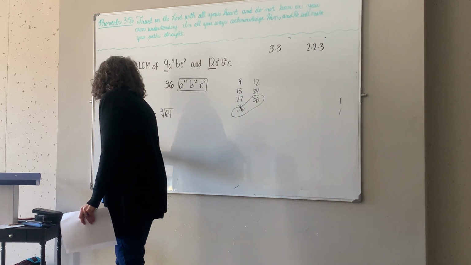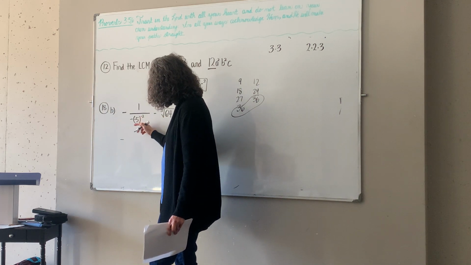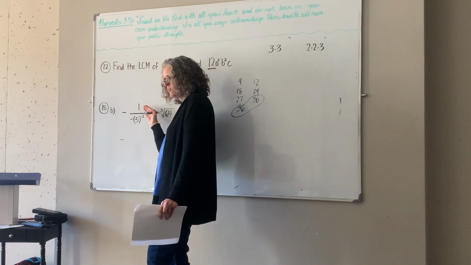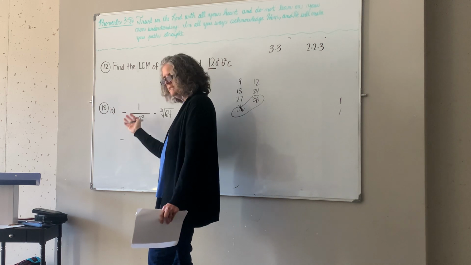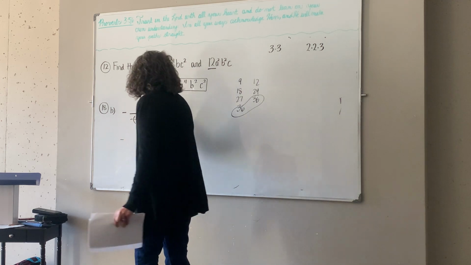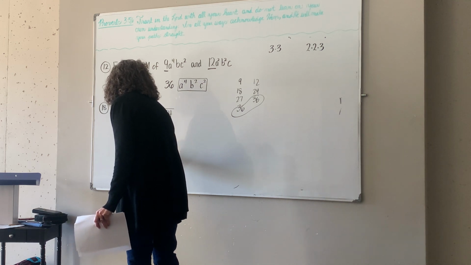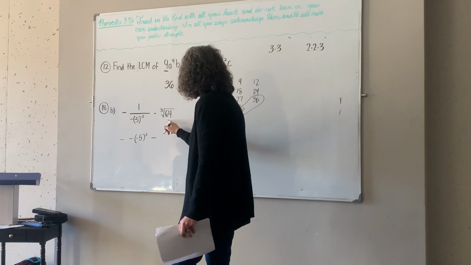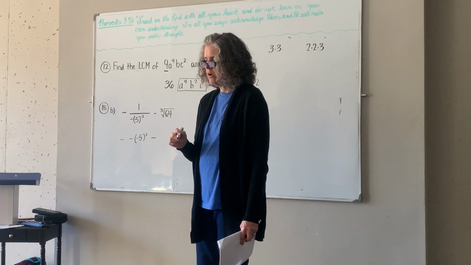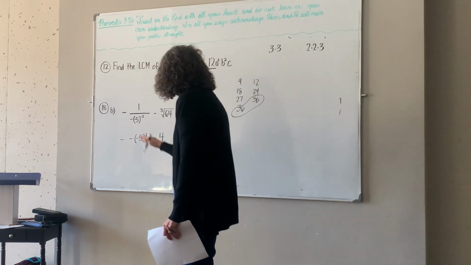All right, so the way I thought about this one, I brought my negative down. I said that if this has a negative exponent, it's the same as flipping it up into the numerator with a positive exponent. And if you flip it into the numerator, there's nothing left in the denominator but a 1, right? So it gets rid of the fraction. So that's that negative, and then this negative, and then this is going to be negative 5 squared, okay? And then minus, what's the cube root of 64? 4, because 4 times 4 is 16, times 4 is 64, okay? And then I can work this out.